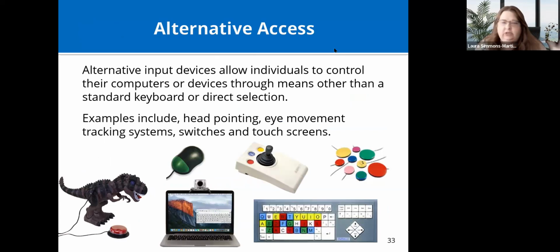Alternative access is basically for someone who can't use a regular mouse or regular keyboard. They might use a big keys keyboard where the keys are larger and easier to access. They might access with a switch, a joystick. This is for a head mouse. With the head mouse, you put a reflective dot, and it uses a camera, and everywhere you look, that pointer goes. And then you set up what's called dwell, and if it sits for so many seconds, it'll automatically click.